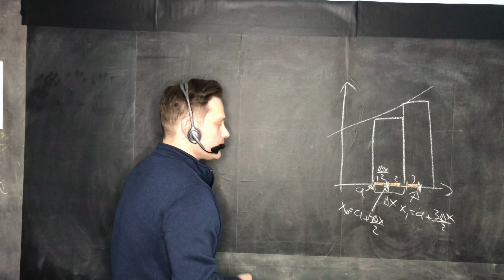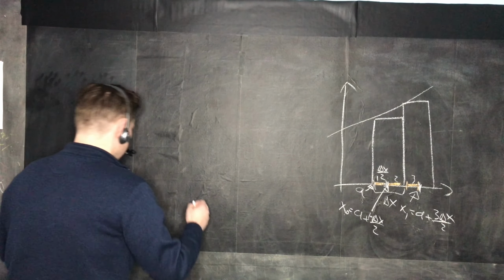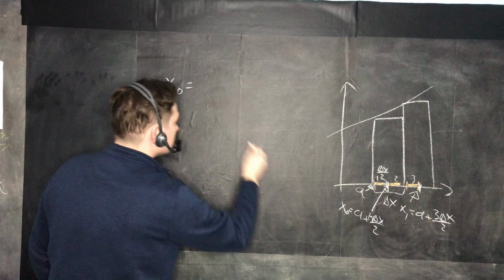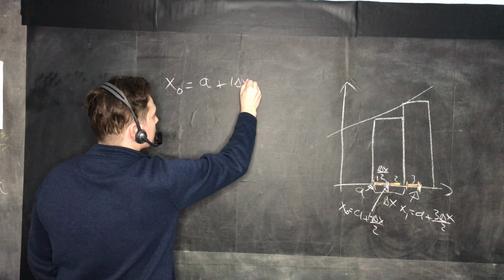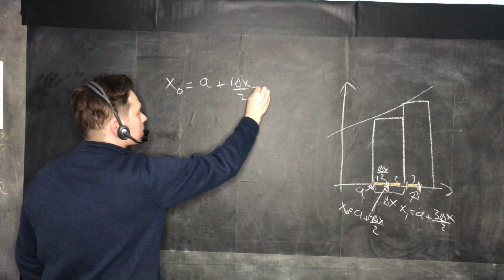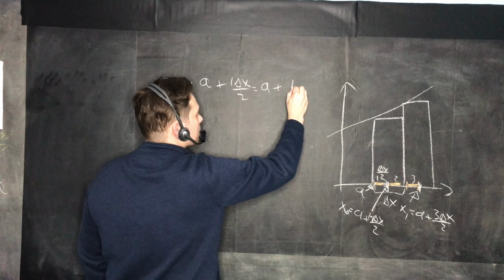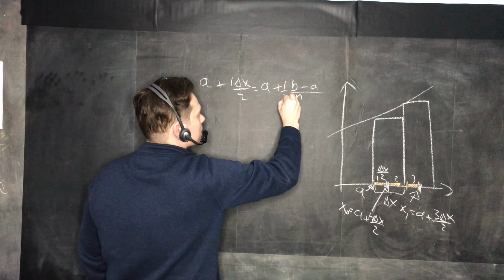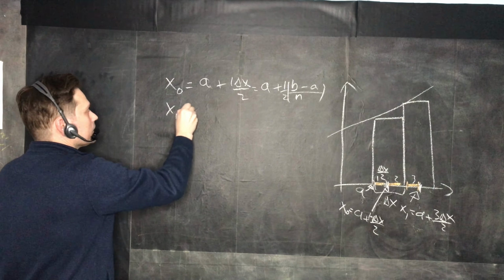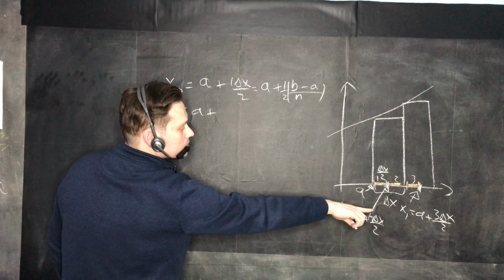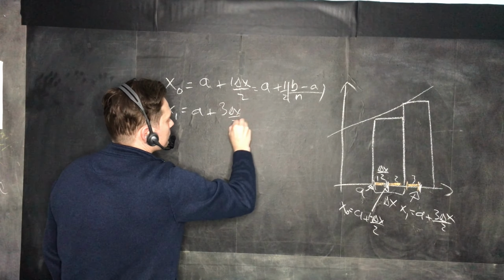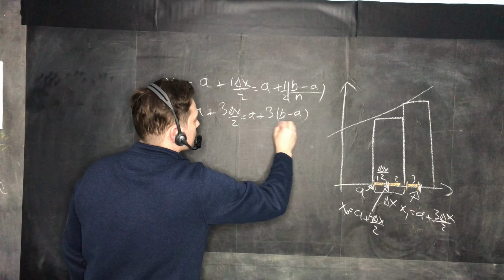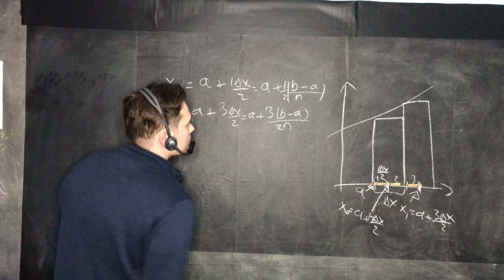So now this is suggestive of a pattern that we can apply. We can say x sub 0, as we know, is already a plus 1 delta x over 2. But now remember that delta x is defined as b minus a over n, but then you take a half of it this way. So then what's x1 here? Well, that would be a plus 3 delta x over 2. But again, it's b minus a over n, but then there's a 2 from here, so it's 2n this way.